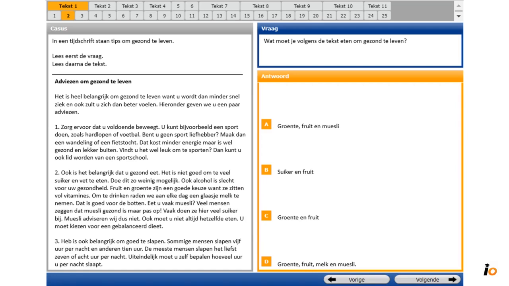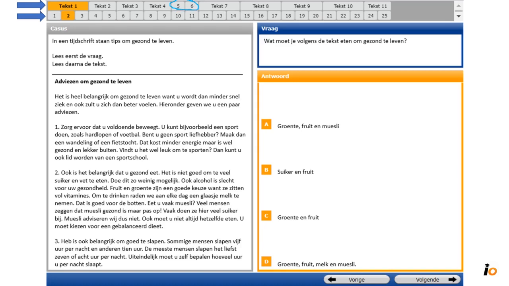Next, I will tell you a bit more about the interface of the exam. In the top of the screen, you see the texts. In this exam, there were 11 texts, and below the text, you see the numbers of the questions, which are always 25. You can also see that for each text, there are either 2 or 3 questions, except for text 5 and 6. And the reason for that is because the main persons in the questions are 2 different persons. But that's a technical detail, but it's a reason for the makers of the exam to make it look like there are 2 different texts. But 5 and 6 are actually one and the same text.